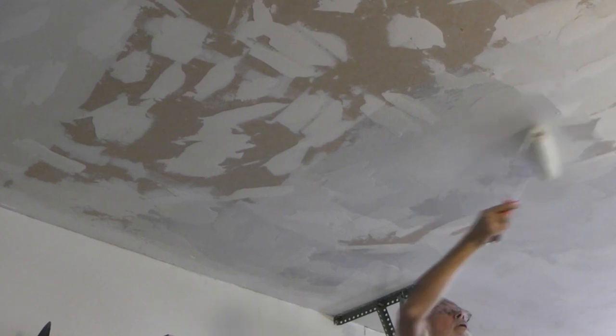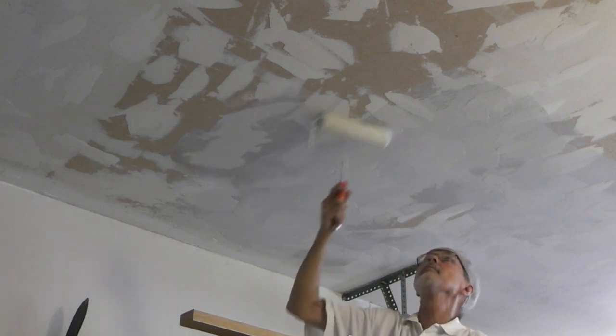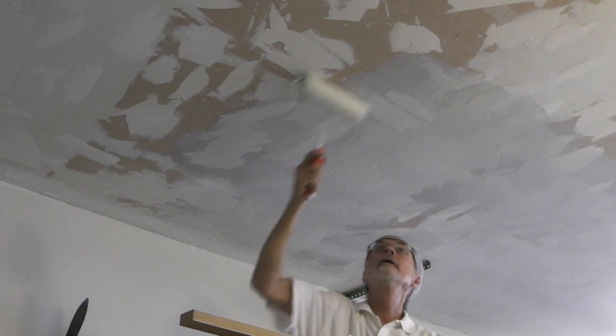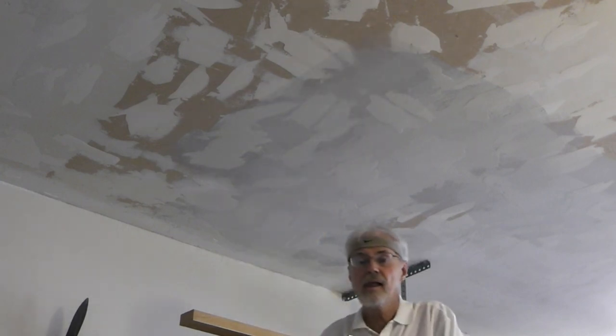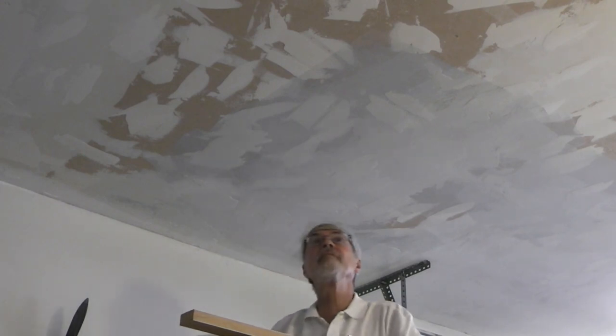We're putting it on. New drywall — it's a lot easier to see where I painted already. I had skin-coated a few areas before, and that white on white kind of makes it difficult to see where I put some on. I tried using an extension pole, but I just found it was easier to stand on my platform and use the roller. I've done my share of painting over the years, but I think this is the first time I've done a ceiling.